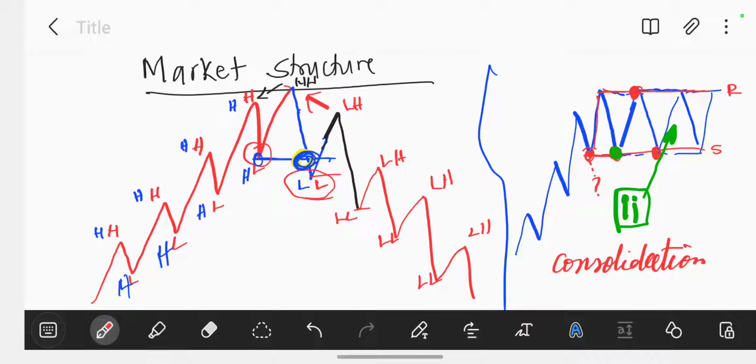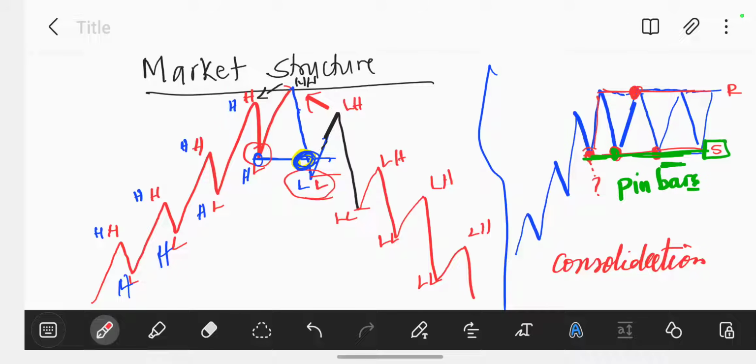The signs of reversal, or the things that I need to be looking for in order to think of buying, you can look for pin bars, either one or two. As long as the pin bar happens at a significant area, at our support, then I can take that and just put my stop loss below it, a smaller gap there, because for the price to come and hit my stop loss, it has to break what?